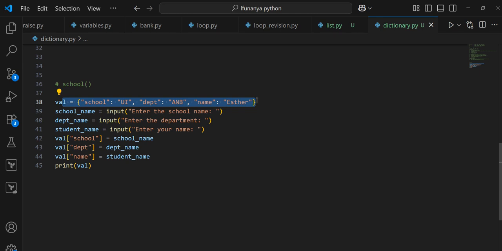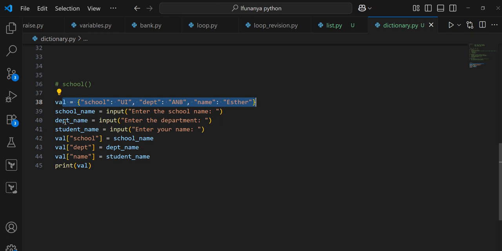The student will be the one to decide if he or she wants to change the name or the school or the department. If you only put enter your name, the student may be interested in changing the department. And if you only put enter department, the student may be interested in changing the school. So we don't know which of them the student may be interested in changing.